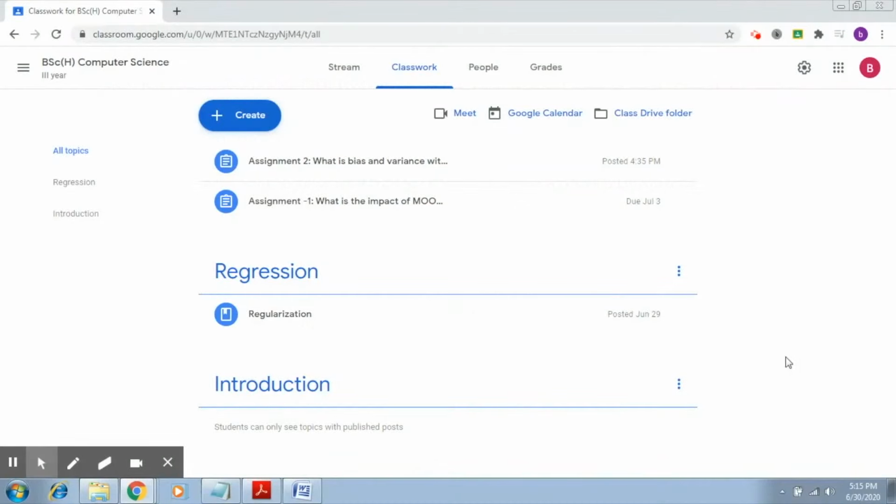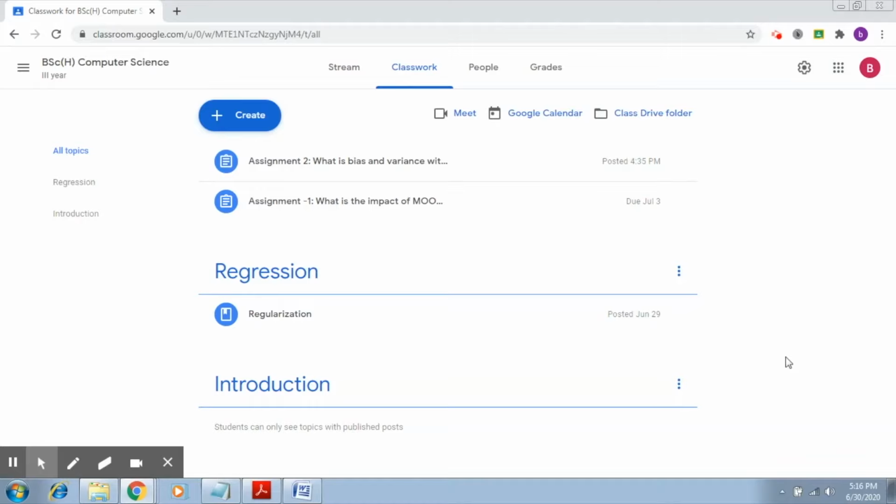Now we are going to talk about importing grades. If your quiz or an assignment has a form attached to it, which will be graded manually or automatically, then it is not possible to use the same grade as it is and have it reflect in your gradebook. So for that, we have a very simple option of import grades. When you mark grades in the responses and select the import grades option, it will automatically be filled into the gradebook.